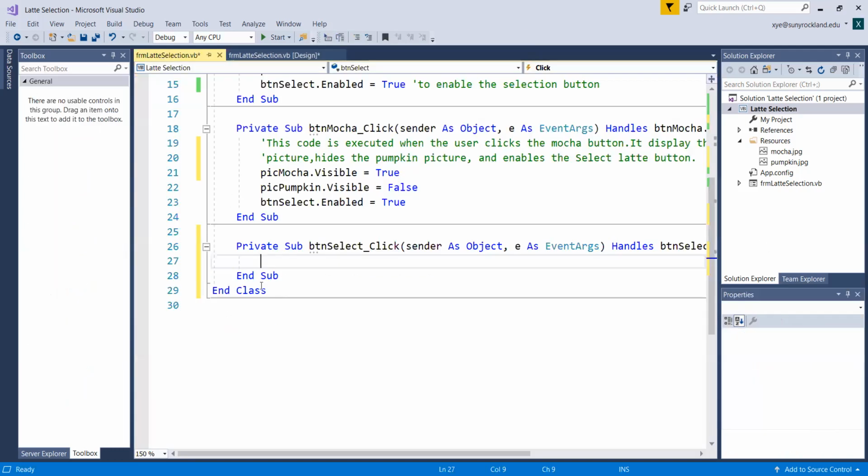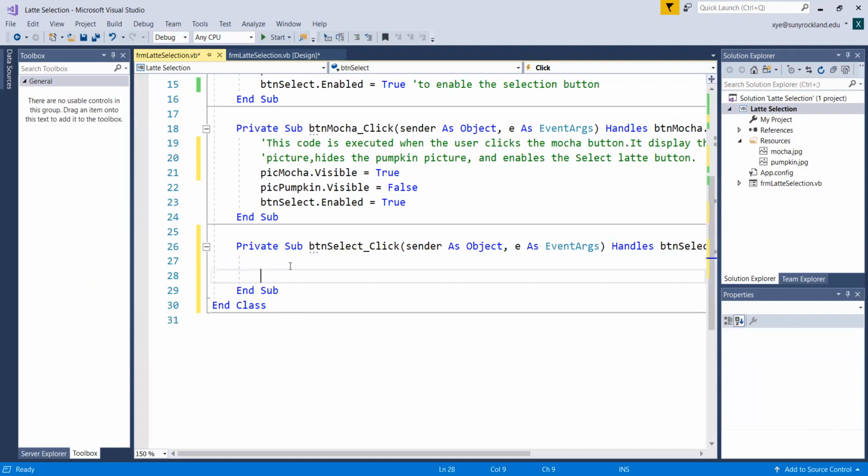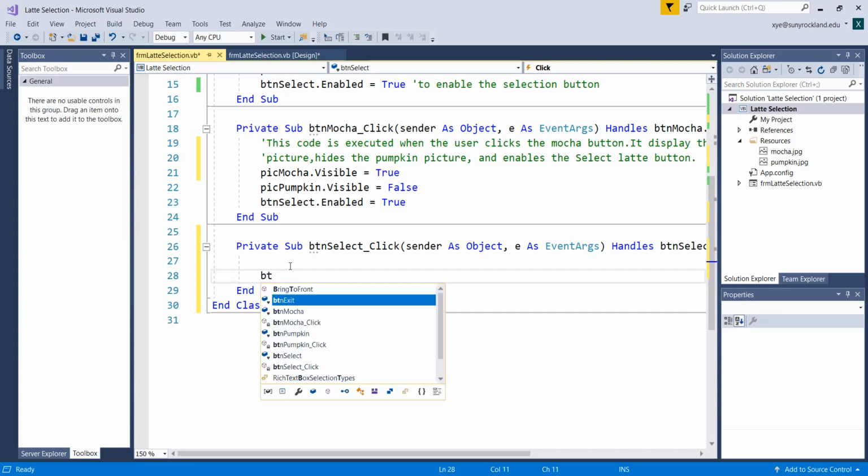So we go back to the VB here. Let's finish the code, then we add comments. I'm going to leave line 27 empty, so later on I can add the comments right here. Now, first I want to make the pumpkin button disabled. So I do btn. As you can see, when I type bt, IntelliSense will suggest the potential code.